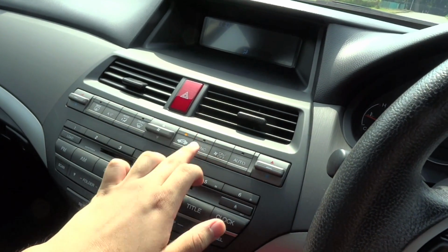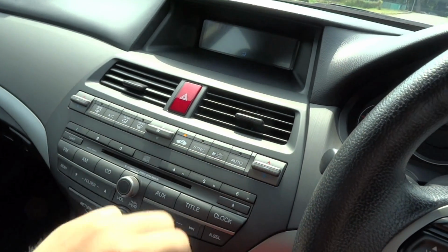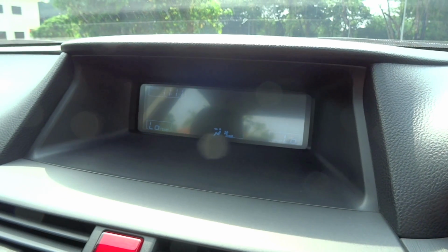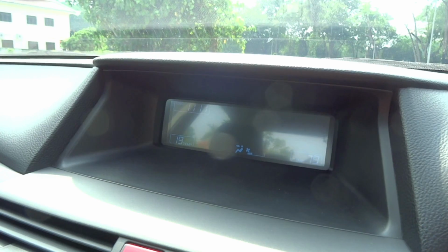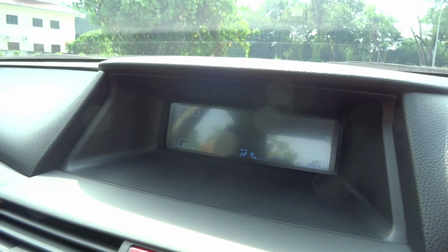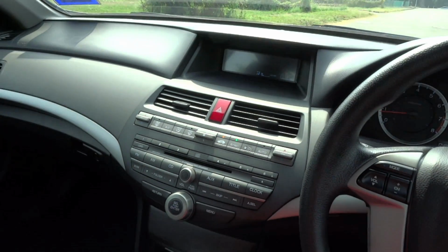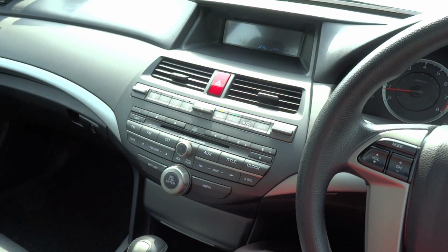Sync means if you have it turned on, the driver side will control the temperature for both sides, but when you have it off, each side will have individual temperature controls. Quite simple to use. This Accord also does have an integrated head unit from Honda with, I believe, 6 speakers.